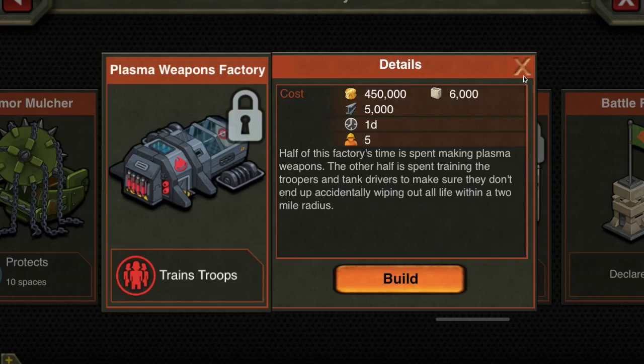So Steven is going to go over some of the other buildings, including the Plasma Weapons Factory. Alright, so as you can see, this is the Plasma Weapons Factory. Let's read the description. It says, half of the factory's time is spent making plasma weapons. The other half is spent training the troopers and tank drivers to make sure they don't end up accidentally wiping out all life within a 2-mile radius.